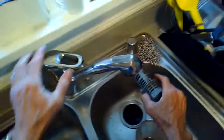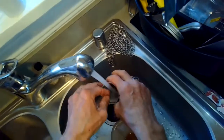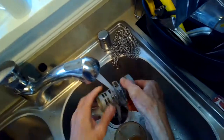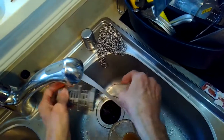Some more junk fell out. Then we get the bottom filter and just pull that straight out. I separated these two and then I'm going to rinse this one underneath the water to get rid of some of the junk. If you have an old toothbrush, it works really well to clean the outside mesh filter. For the other one, you can just use your fingers — be careful, because sometimes there are little shards of broken wine glasses. Go slow and don't push in too hard.